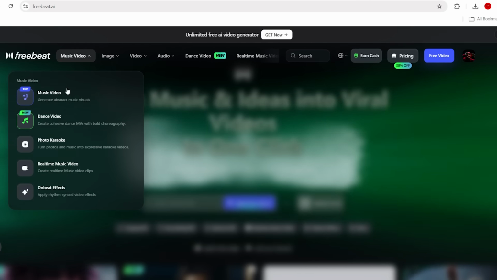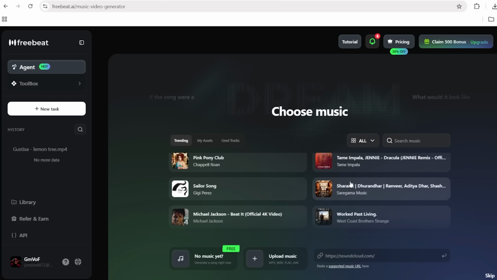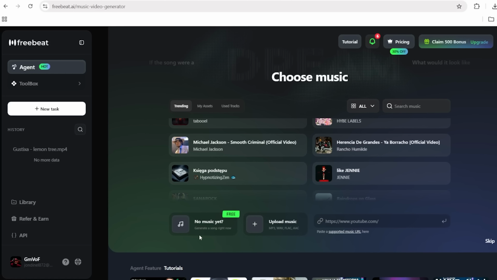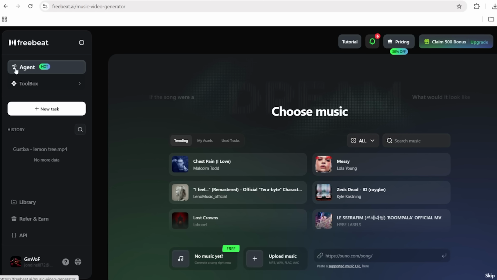This is where the actual work happens, the agent dashboard. Let's slow down and actually look around before we generate anything, because there's more here than the homepage lets on. Agent is the one we care about today. That's the one marked hot, and it's the all-in-one mode. Toolbox is worth a separate video on its own, honestly, since it looks like individual tools live in there too.